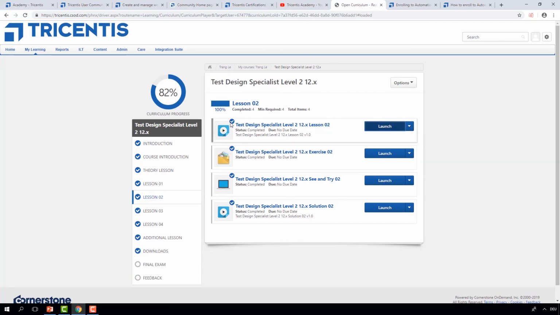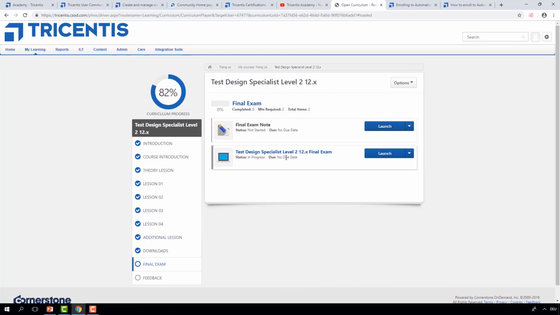And if it shows a check mark like this, it means complete. And only after you have finished the course, marked everything as complete, then you can access the final exam. You have two tries for the final exam, and after you have passed the exam, then you will get a certification.